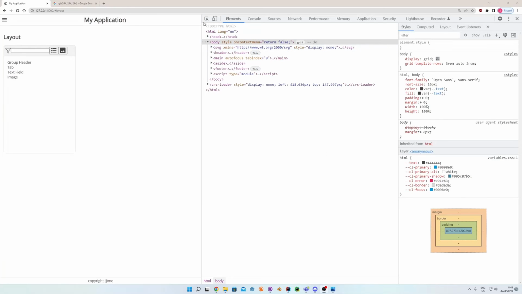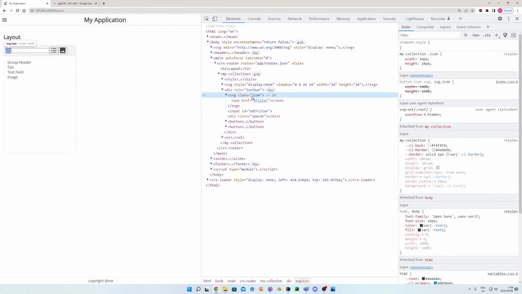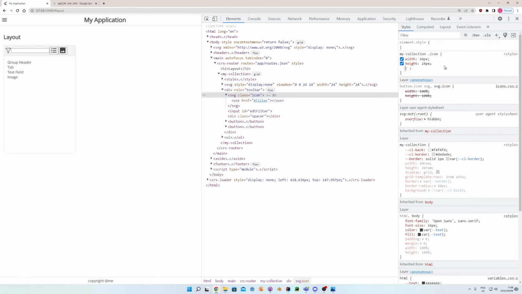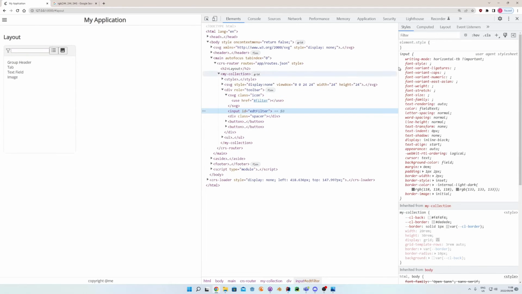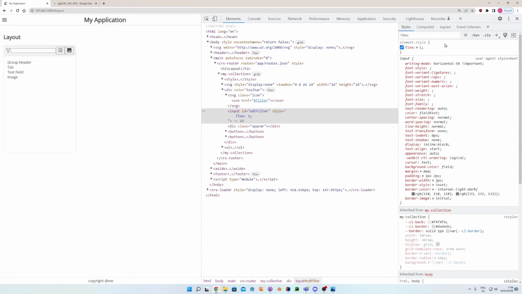Before we make anything official, let's just go and play with this in the browser a little bit just to start getting an idea of what we want to do. So the first thing we want to do is actually just make these SVGs a little bit smaller. So if I go to this icon class here and I say, okay, well, take the scale for me and make it 0.8. Yeah, that looks a lot better already. And I want to push this stuff up to the side, and the way I can do that is to take this input and say I want to give you a flex of 1, which means take up all the remaining space basically. And I'm getting pretty close to the layout that I want.